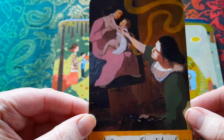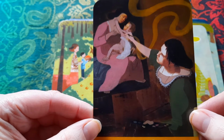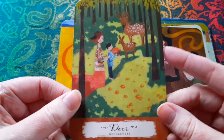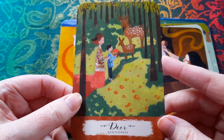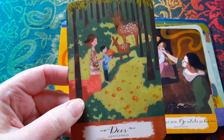Artemisia, I'm not sure. Creativity. So that's one of the historical figures, I think. I have to look into her as well. Deer. Because it's lovely. I think that's one of the reasons I wanted this deck.